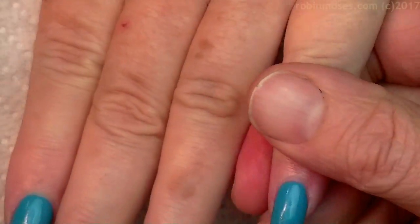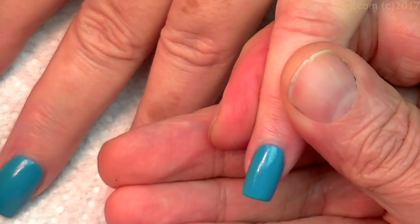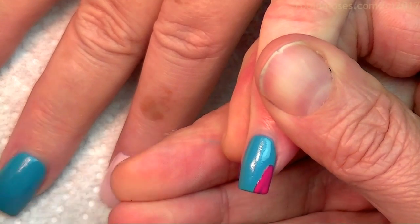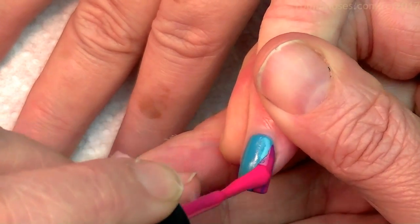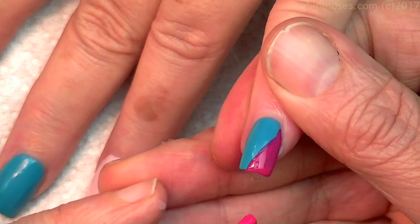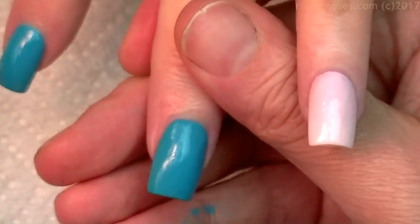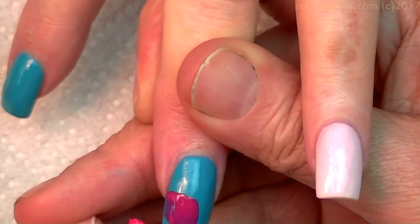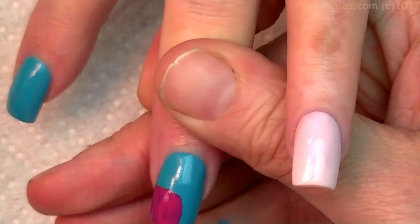I want to see how these cover onto each other, so I have two coats of the first one on and I'm putting some pink over the top like this. It has pretty good coverage because it's hard to cover pink over blue. I just see that these are so thick and rich and juicy that I had to try it. I can see it's turning purple.